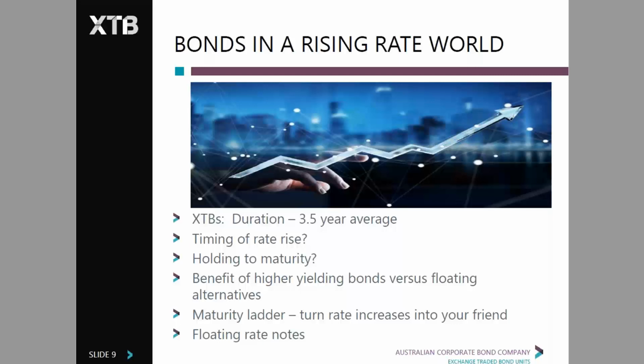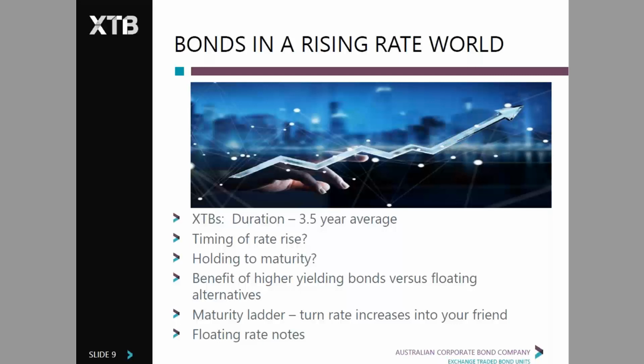But of course, if you're holding to maturity, then none of this matters. If you're buying now a portfolio of 3.5-year average and your client's going to hold to maturity, then the capital you get back is impervious to a 10% rise, never mind a 1% rise in rates. So holding to maturity, rate rises don't matter.